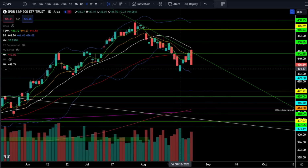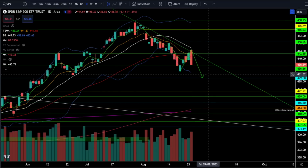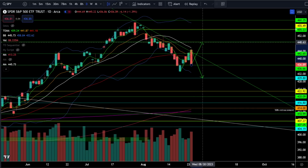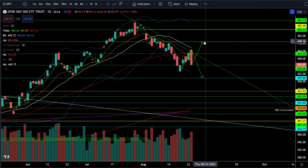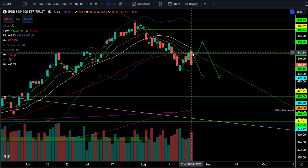So keep in mind, the expectation from this bounce was to get to resistance and then likely trend down towards 430. However, do not assume we have to go to 430 because we did not break this support at 436. And if we bounce from 436 and break out and start heading towards 448, that is likely going to be our next lower high or the chance for the bulls to break out. So keep in mind, there were two paths I gave to the 430. One was that we went towards 448 and 450 and then went to 430. And then the other path was that we got rejected between 442 and 444.